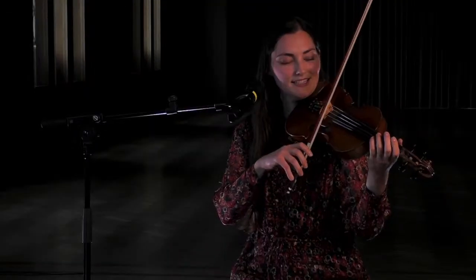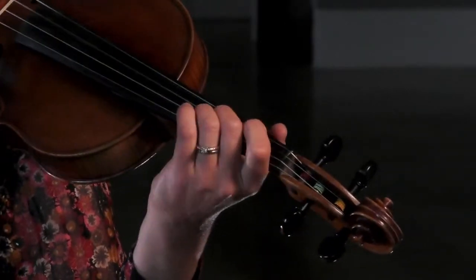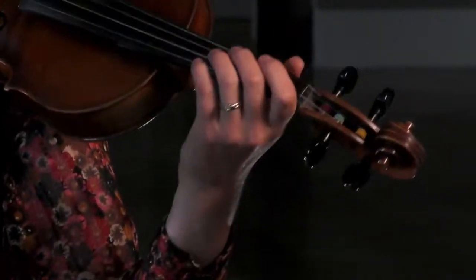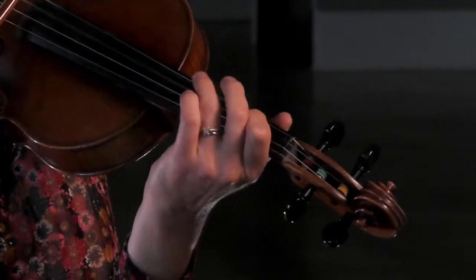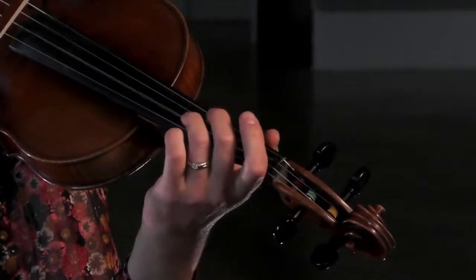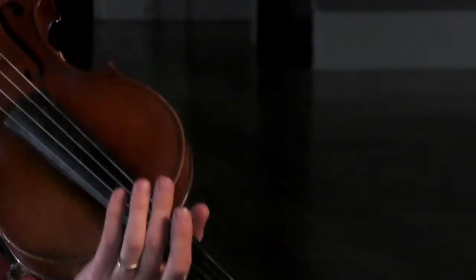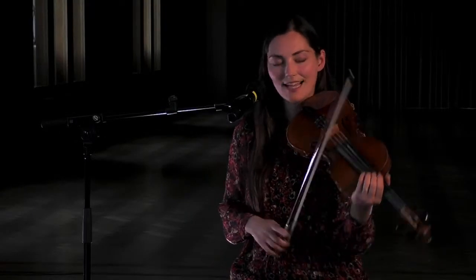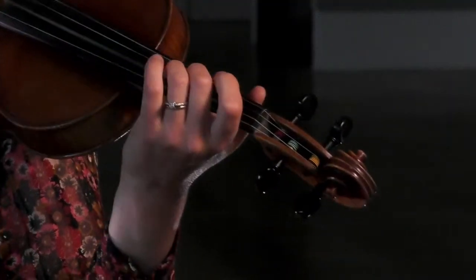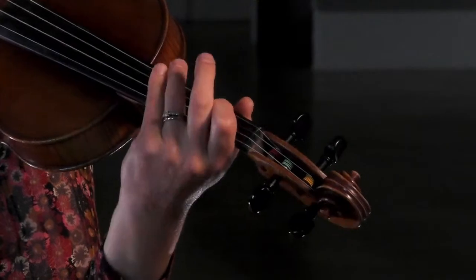And the very last phrase. And just listen again. Try that with me, A, B, C. So a lot of the same notes in that last phrase as the second last phrase, A, B, C again. Finishing with an E and an A chord there. One, two, three.